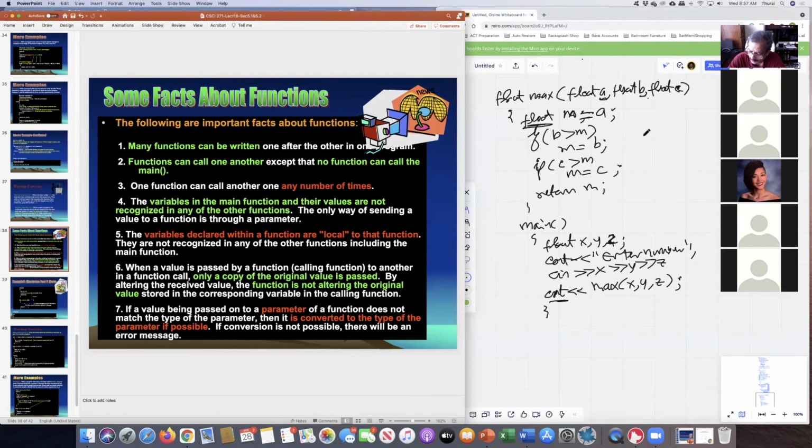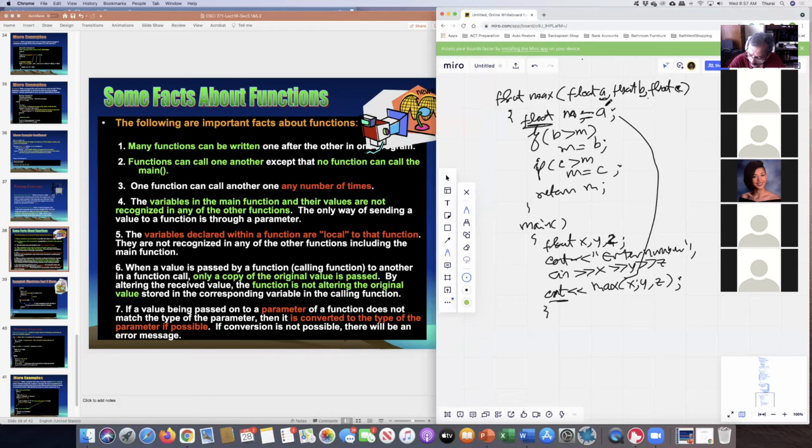The x is copied into A, y is copied into B, z is copied into C, in that order. It'll copy everything in that order. So you should have the numbers in the right order. And also, if there are 3 parameters in the function, 3 values must be passed, otherwise error. So those are the rules I'm explaining here. Never expect a variable in the main to be recognized in the function, and vice versa. All right.